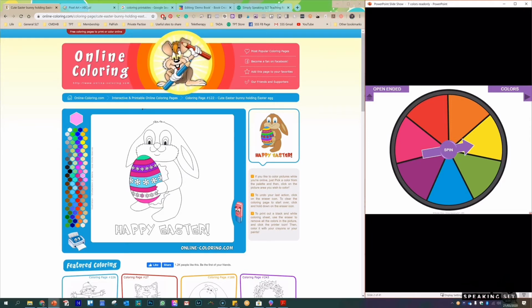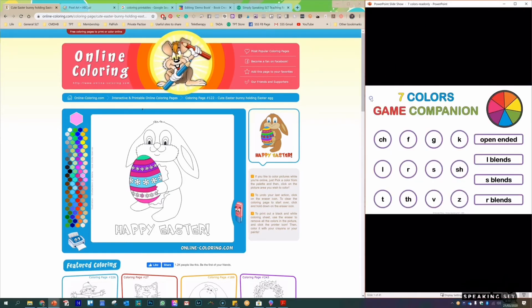So really great for mixed groups that way, because you can have every kid's worksheet open in Adobe with their different goals in it and their different word lists and questions and whatever you're targeting. And then when the children spin the spinner, whichever color they spin is the question they do on their worksheet, and then they can have their turn coloring in. So that's kind of what my aim is with the coloring in this open-ended game companion for coloring.